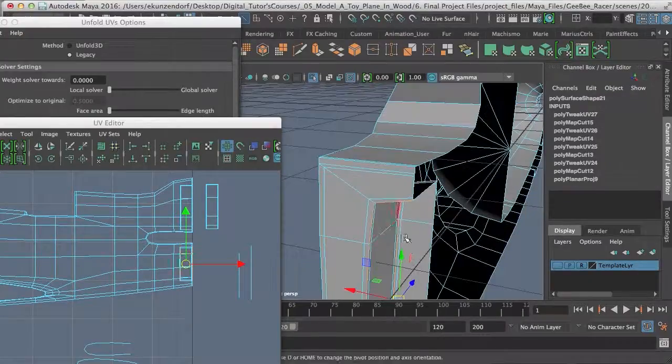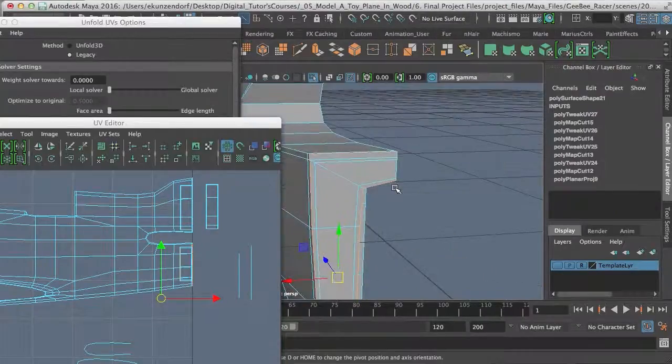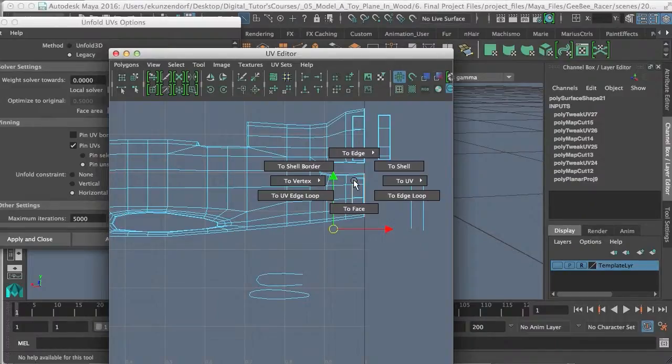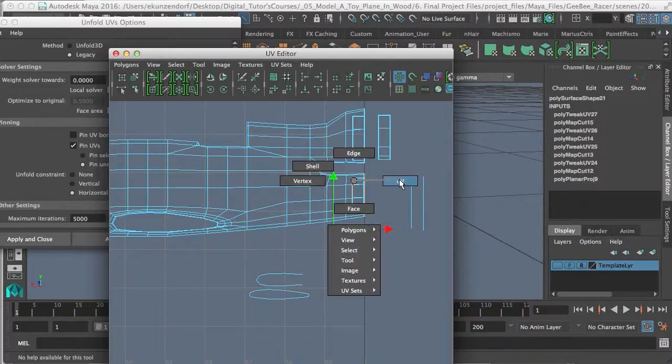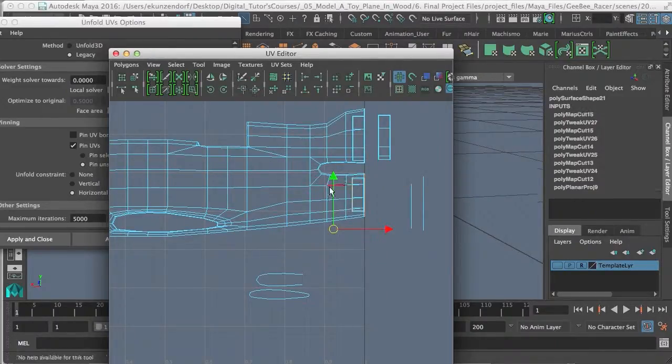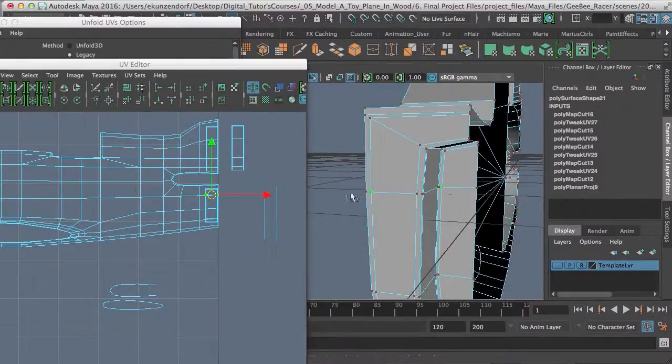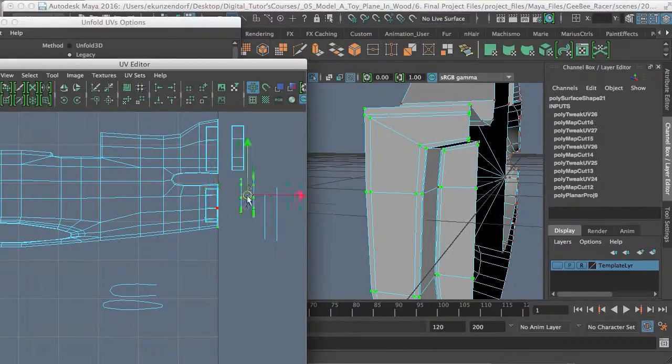Okay. Now, whenever you get an edge like this, you can't go across it. And if you don't cut it, if you don't get that edge, you're going to have a hard time shelling, especially since it's so hard to see here. So we'll clip these, and then go to UVs. Select that, and select that, and go to shell, and move these out. And then grab that one, and move it out under here.